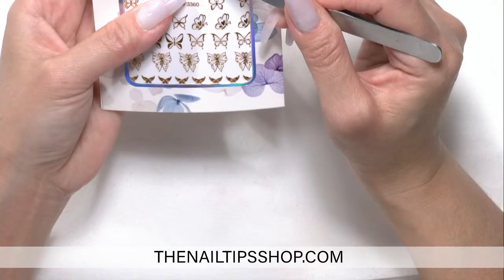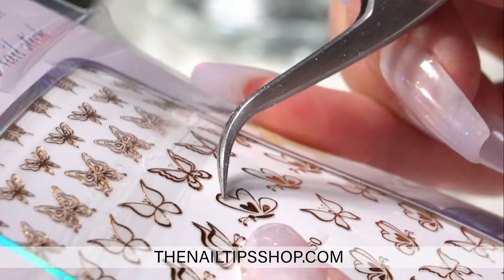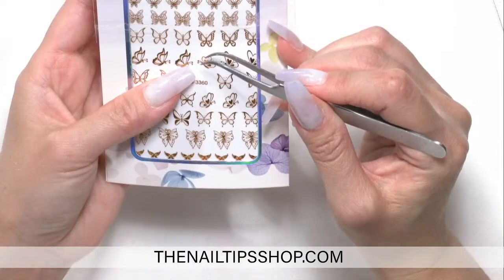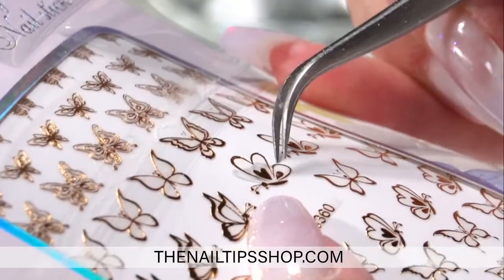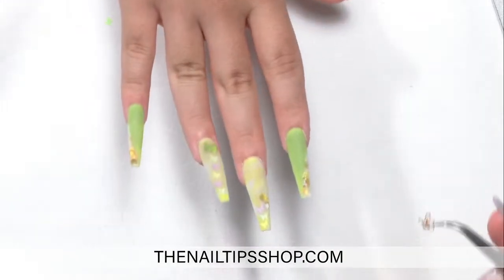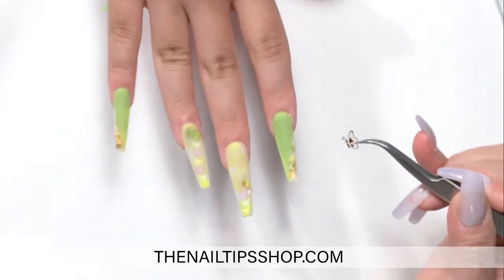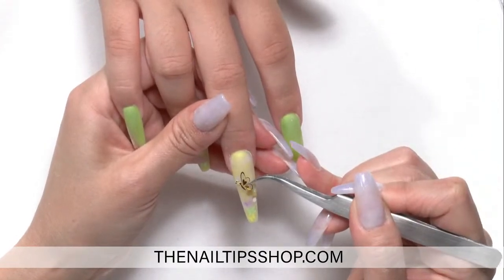This is a fresh sticker. Oh my god, it's so sticky. Dainty. I didn't want to break it. But look how beautiful. It's like 3D, but it's not bulky. Ooh, love it. I'm so in love with these. When I first saw this, I said, I have to have it. Because, gold. It's gold.